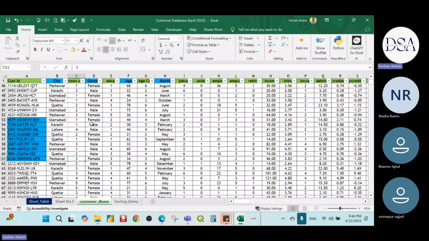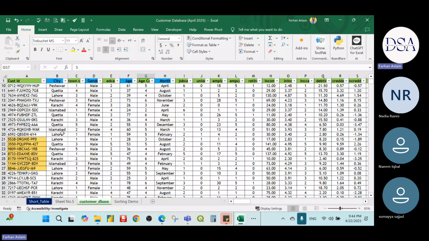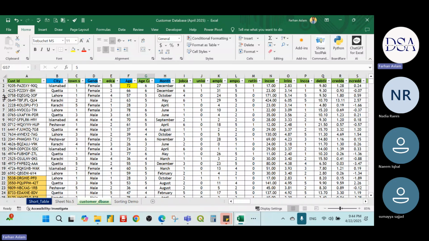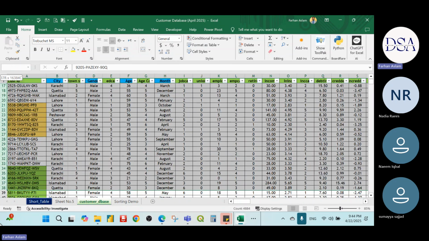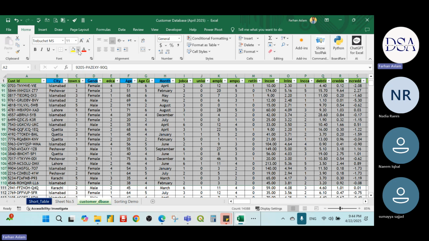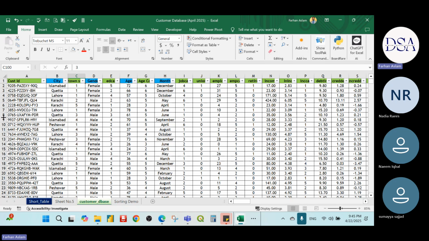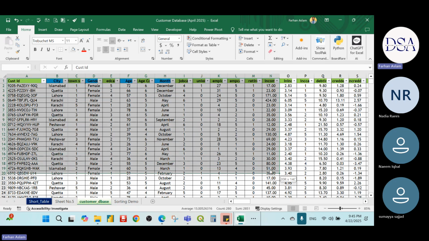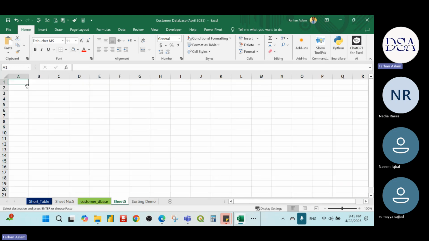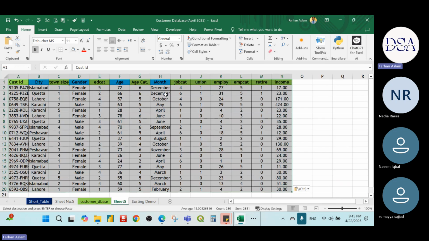Thank you. So the next one is the copy pasting option. It's a very basic function, but there are some different options available. I just wanted to share that with you. There are multiple copy paste options available in Excel. Let me copy some data from here, and I'm creating a new sheet and pasting here.